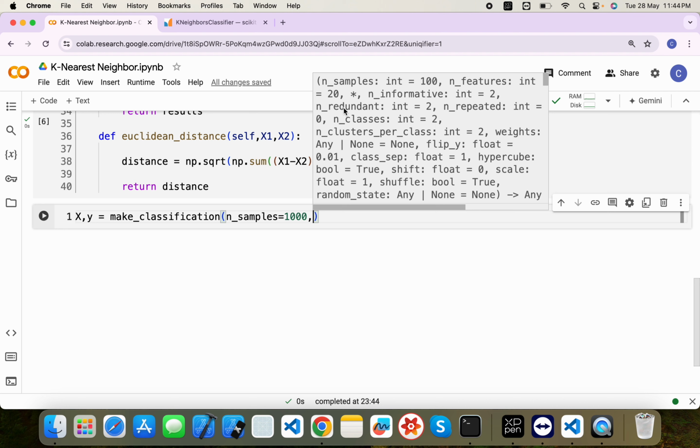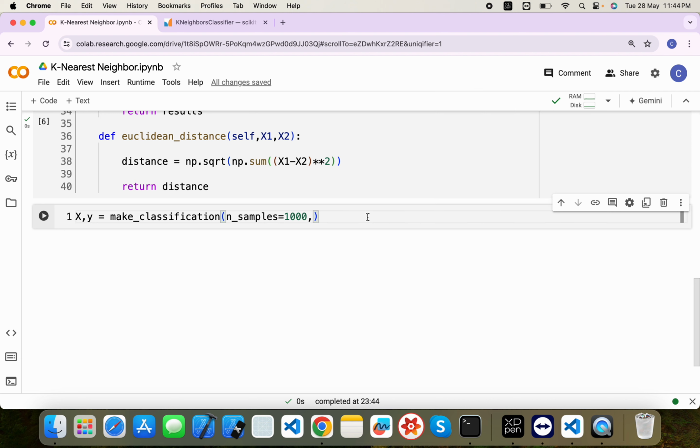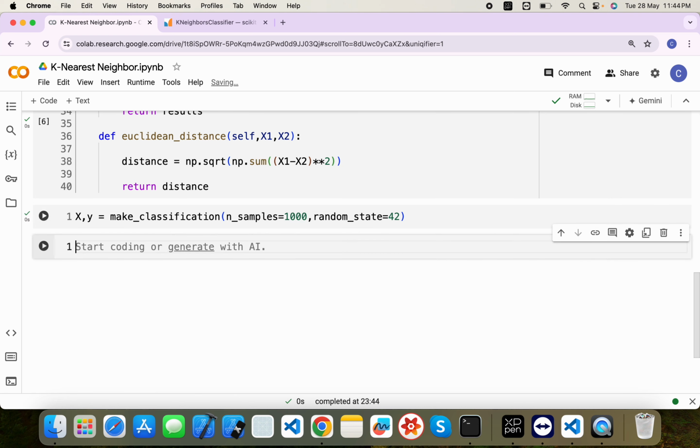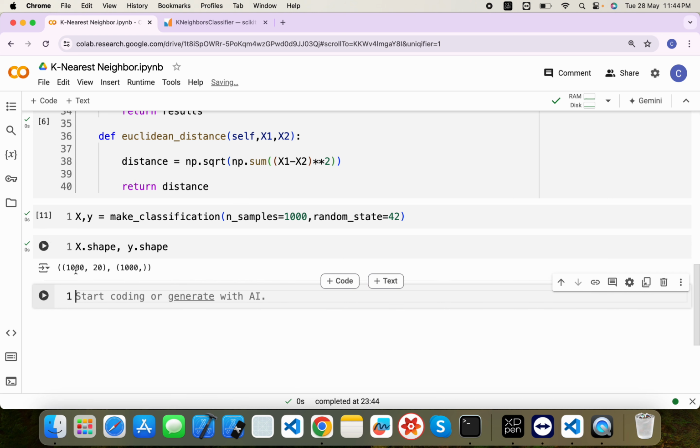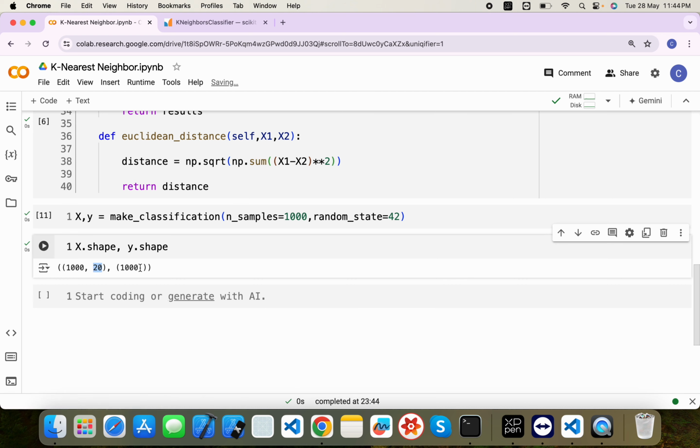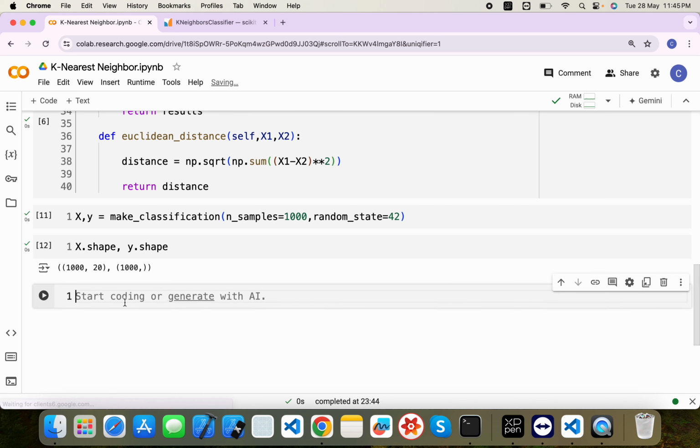So we are leaving it as it is, okay, and just provide a random_state equal to, let's say, 42, so you can also get the same output as me, right? Okay. So let's check the shape of X and y. Yeah. Okay. So we get 1000 samples with 20 features and 1000 corresponding labels, right?